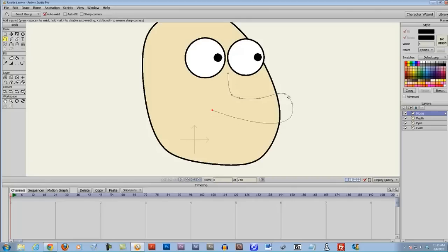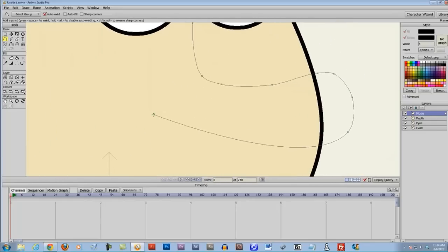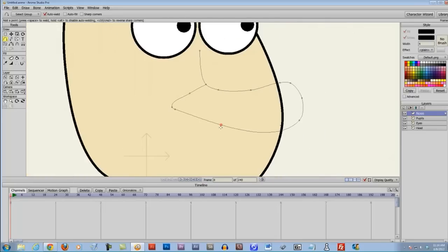So now we need to fill in this nose, but we have a problem because we need to cover this end here so that it's closed off, because you can only fill in objects that are closed in when it comes to the fill color. So let's zoom in here, and we'll connect this point to this point. So I'll just take the Add Point tool. I can add a little point right here just so we don't mess with our curve right here. So add a point right there, and I'll just come up, add a point there, and add a point here. So now that's selected, and now we can fill in the nose.